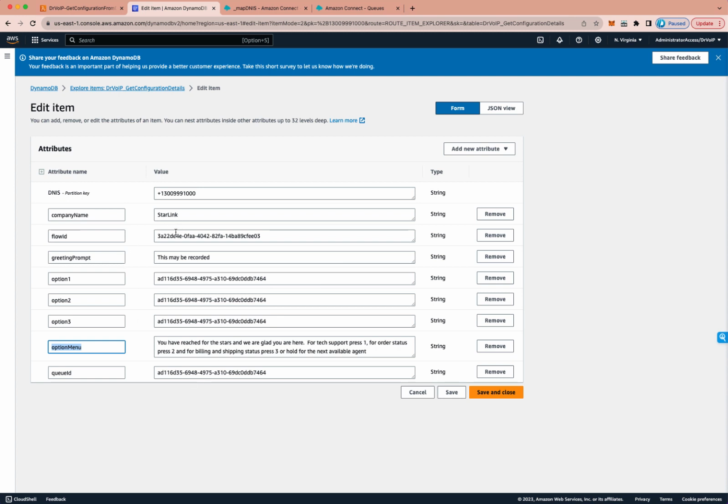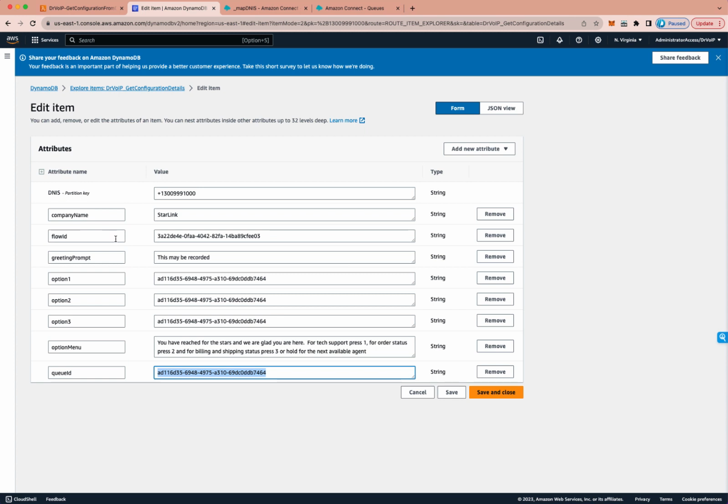Sometimes we're just going to transfer the caller off to a queue. And we have a contact flow called transfer to queue, and we'll cover this in great detail. But the takeaway here is we want the dialed phone number to be used to pull back information we need to reconfigure our contact flows.